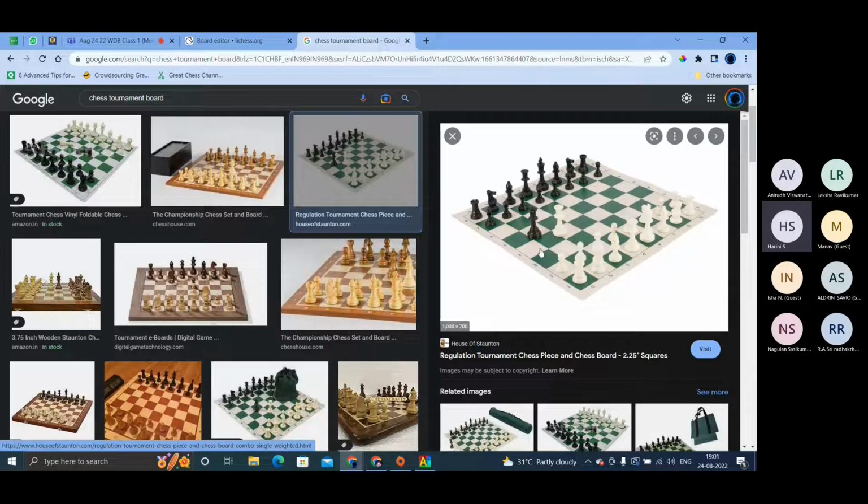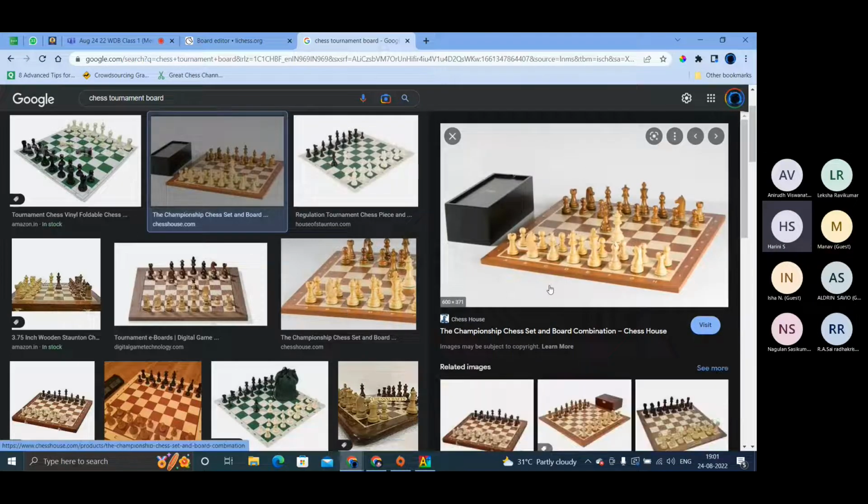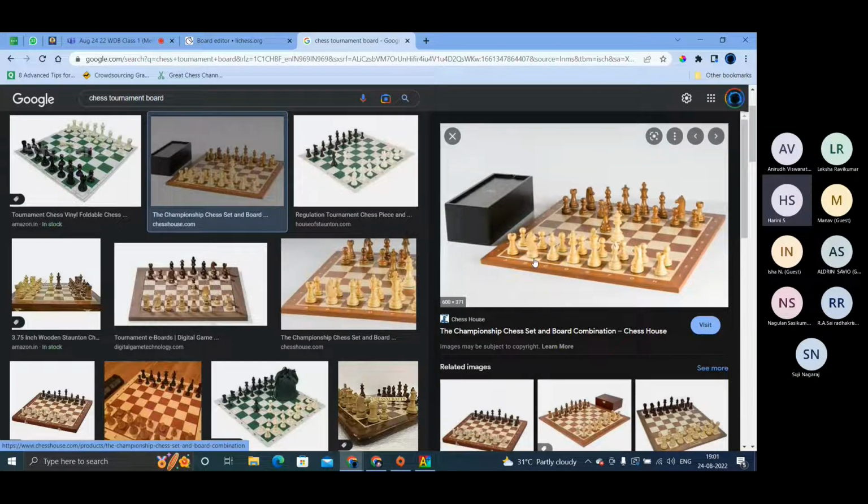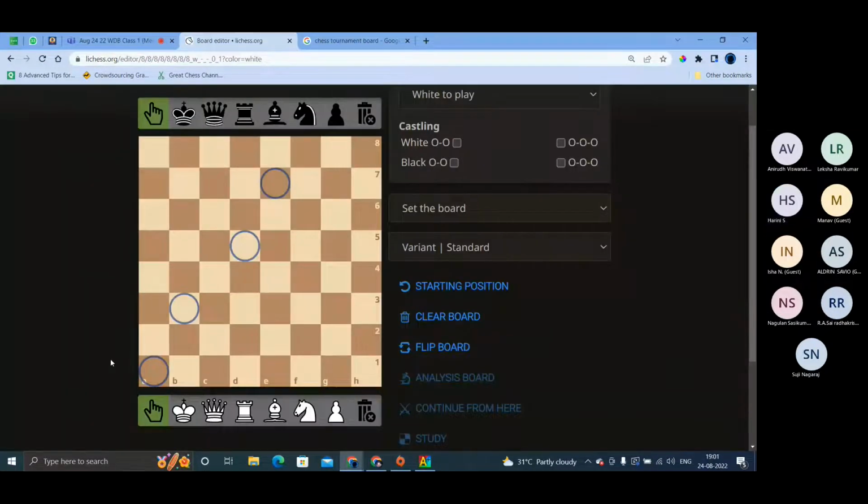And here, this is what grandmasters use to play their game. World champions, grandmasters, they use this kind of board. It has a dark square which is dark brown in color, and a light square which is somewhat light brown in color. That is the reason we standardly use light squares, dark squares. So now let's learn here. This will be a dark square, light square, dark square, light square.